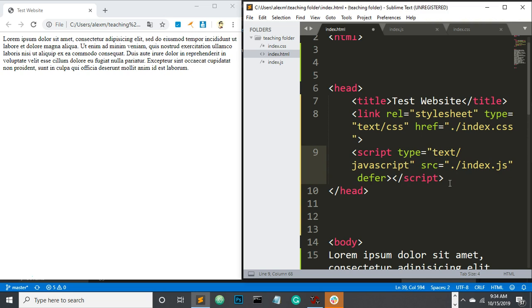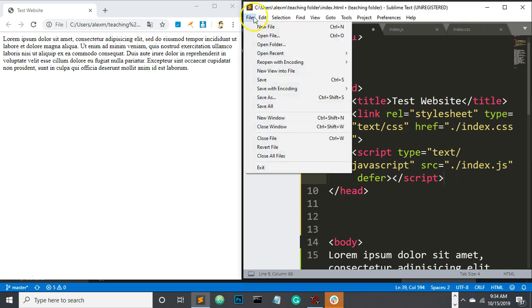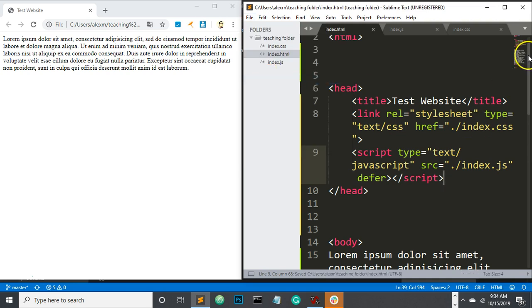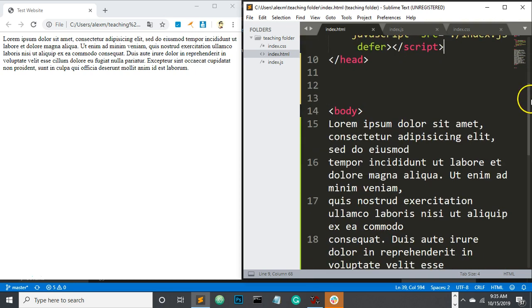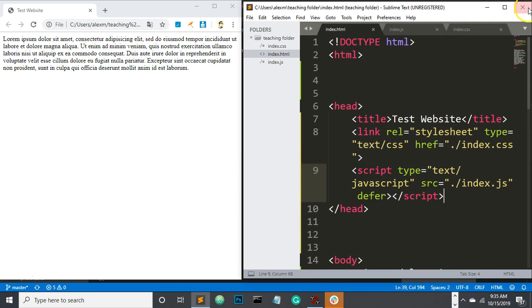Okay, so technically now you have your setup. And honestly, what would be a good idea is to save it as it is right now. Actually, let's just make a copy of the folder. So that way, every time you want to start a new website, all you have to do is just copy this folder, and all your files are already linked. You don't have to worry about it. It's set to go. You already have sort of your boilerplate all set up.